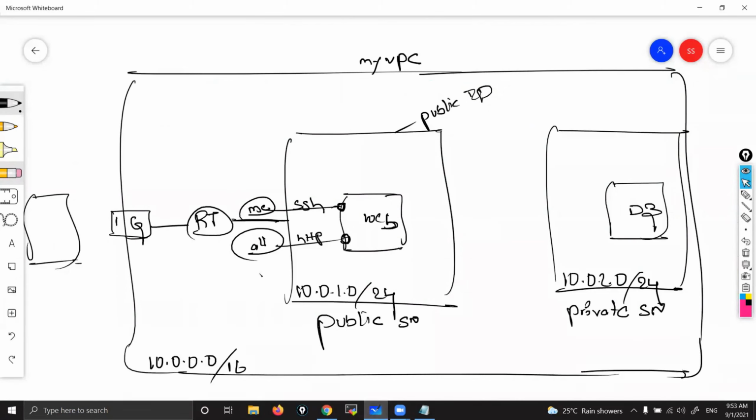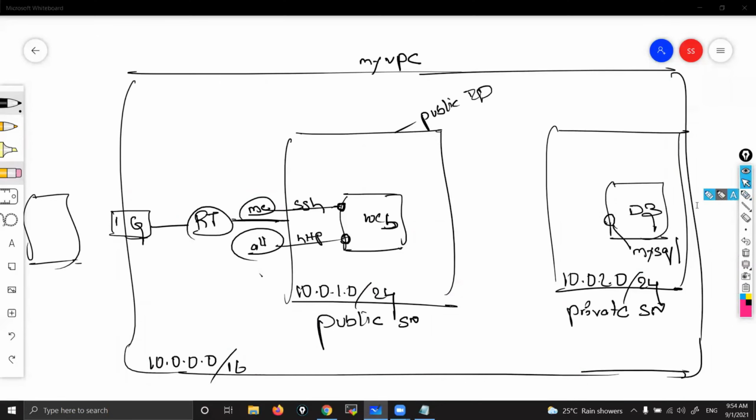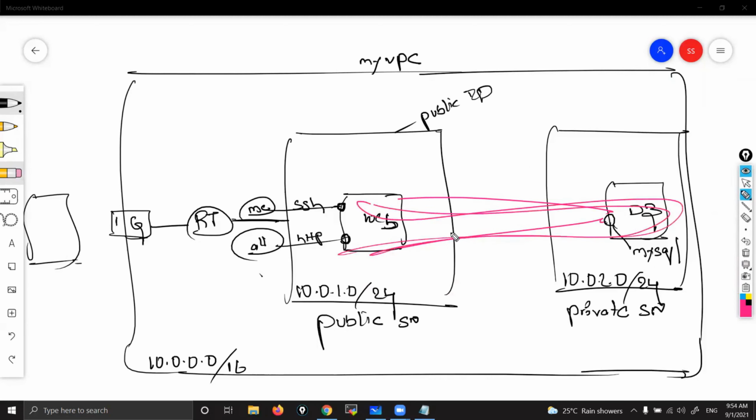Whatever database package you installed, that particular port you have to open to this web server, so that the web server should be able to pull data from the database server.